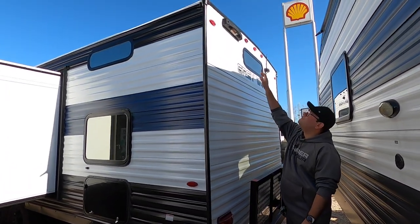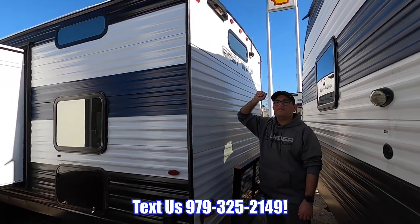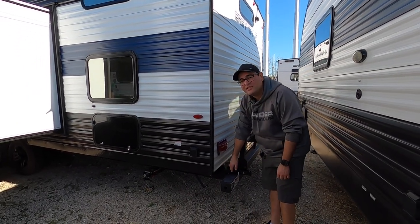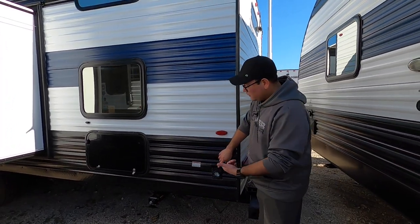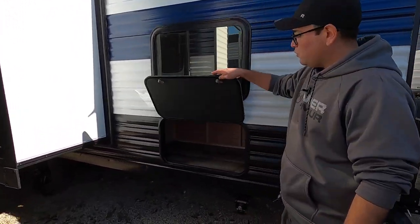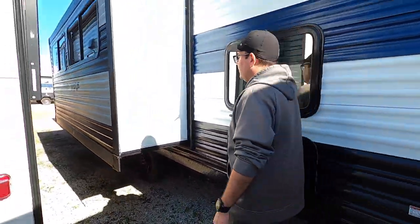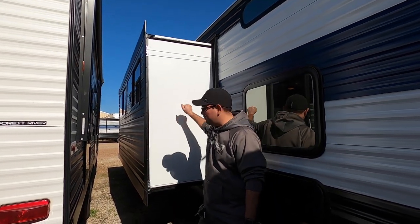Over here on this side we have the prep for the Lippert on-the-go ladder. We have these available in parts if you want to inspect your roof as you should periodically — it just hooks right on and you can climb up and down. We also have a bumper here as well to keep your sewer hose out of your interior storage — keeps things nice and neat. This RV does have two ACs already, so we do have 50 amp power here to run everything. This is going to be the storage underneath one of the bunks in the bunk room. These newer models also have a cable driven slide system — this is a new improvement on the Grey Wolf models.